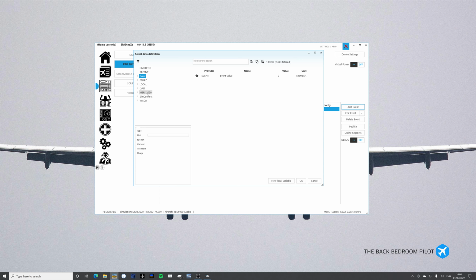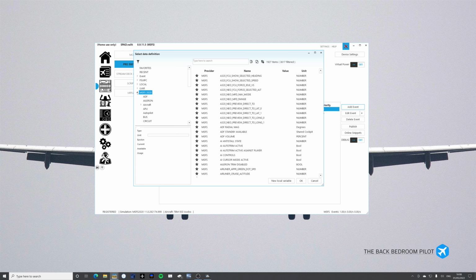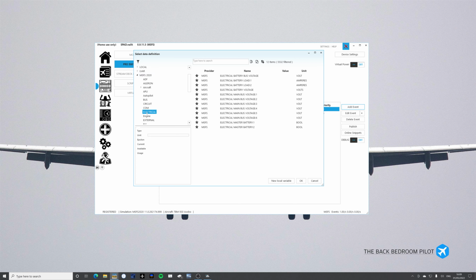But let's say that we want this to act on something coming from MSFS 2020. We can actually drill into that a bit more and say, okay, we want to change the cabin lights based on something electrical. So, for example, when the electrical system goes off, you would want the cabin lights to go off. Now, in the simulator, that would happen anyway, but for example, if you were controlling an external device, then you might want the lights on that device to change, and you could do that this way.